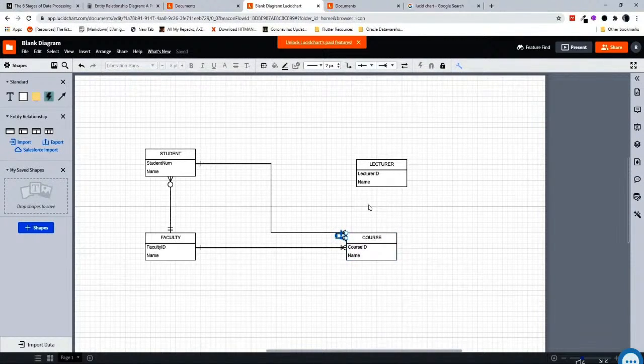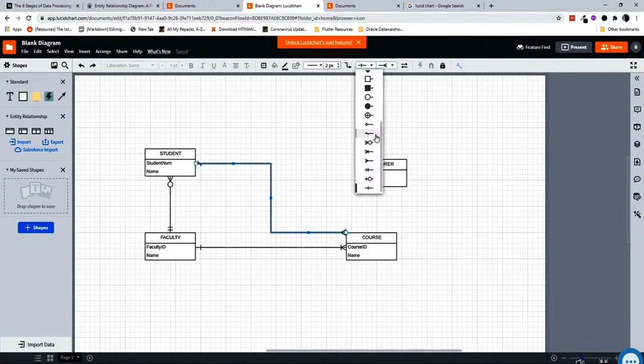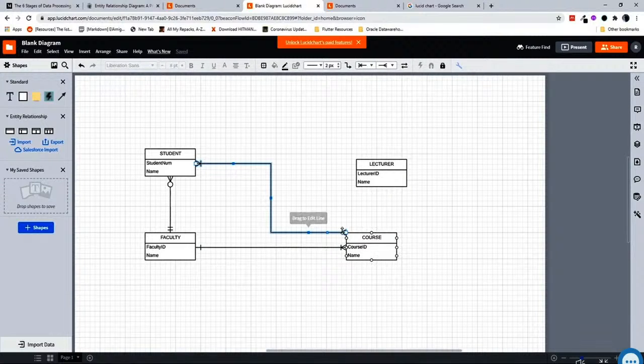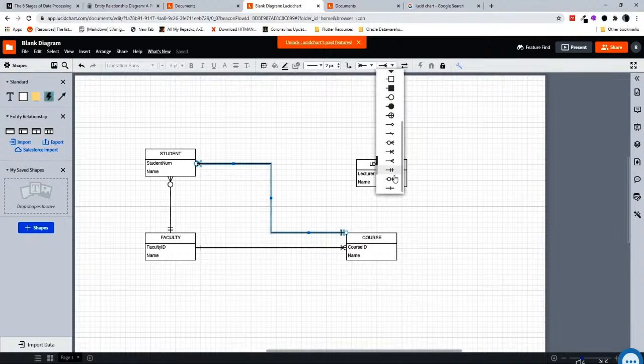Oh, that doesn't work. Let's just keep it as is for now. Okay, great stuff. So we said the relationship we wanted here is one or many on this end. So we can go ahead and highlight this and we can say one or many can be studying or can be registered to 0 or many courses.